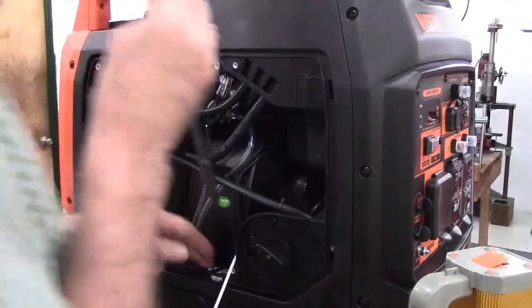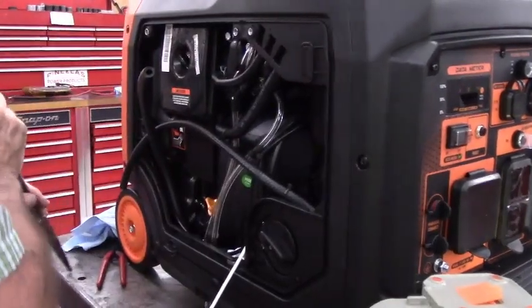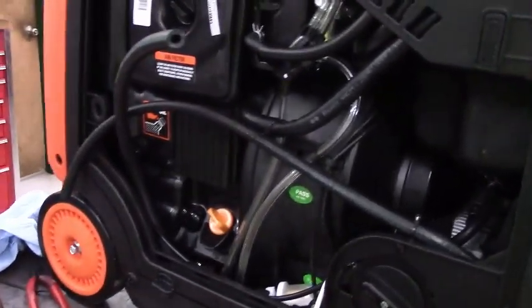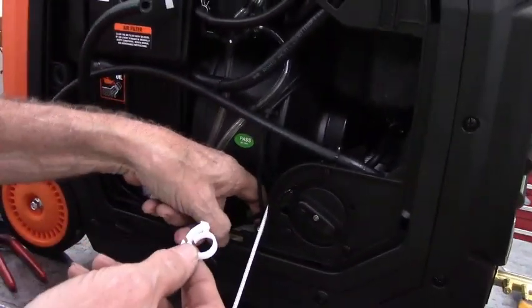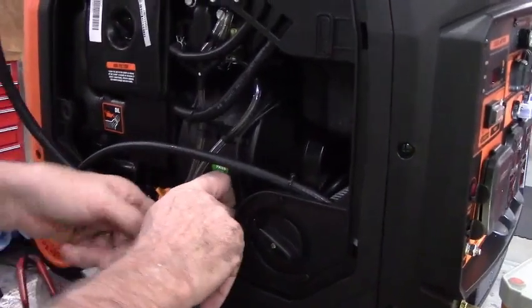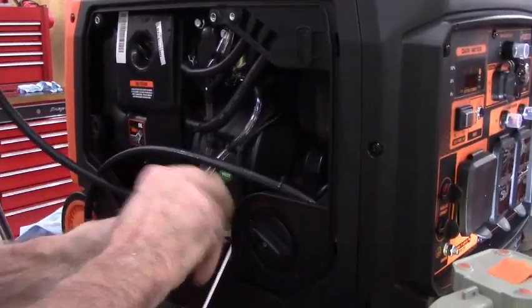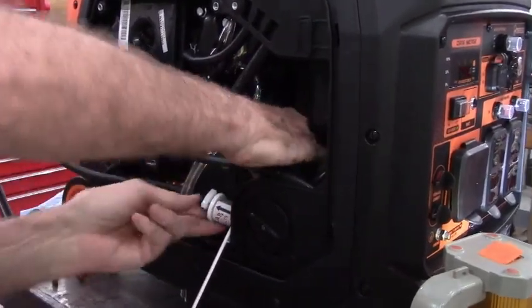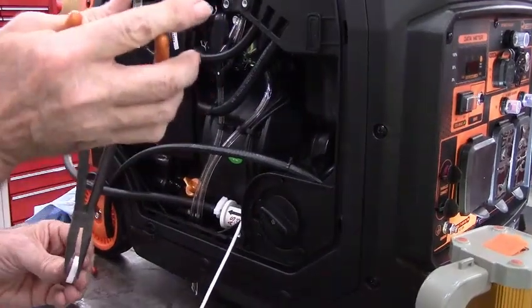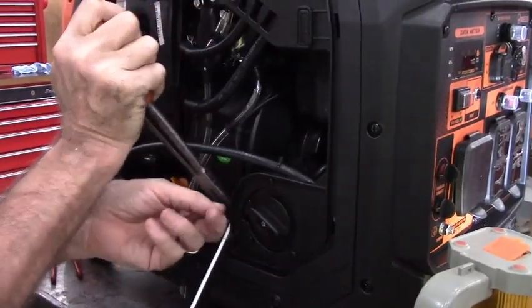Push that hose on the rest of the way before I put a clamp on it. Okay. So we're putting another hose clamp, and this will be a 1/4 inch hose, so it'll be the larger clamp on this side of the filter. Generator is a tight fit in here. There's no question about that.